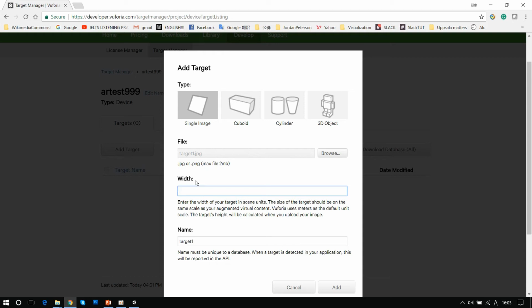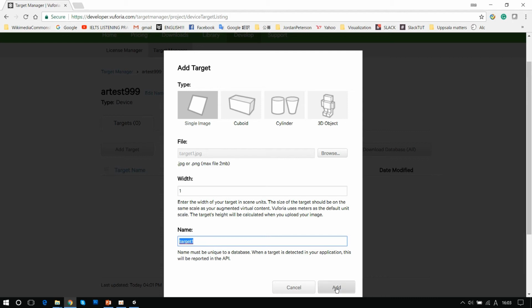At this moment, you can simply input 1 meter, and you can change it later on. And here's the name, you can name it whatever you want.